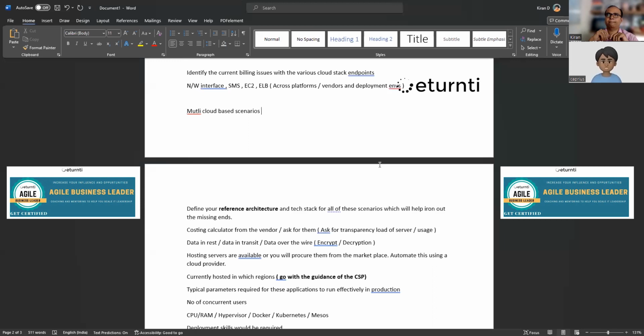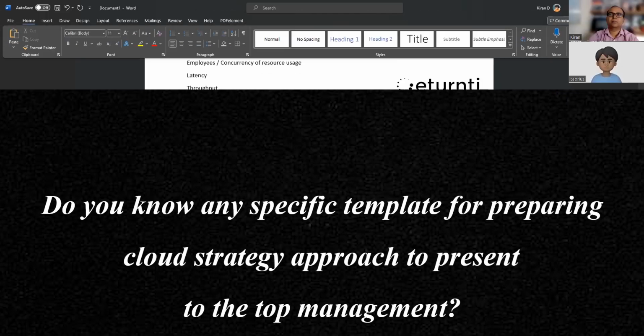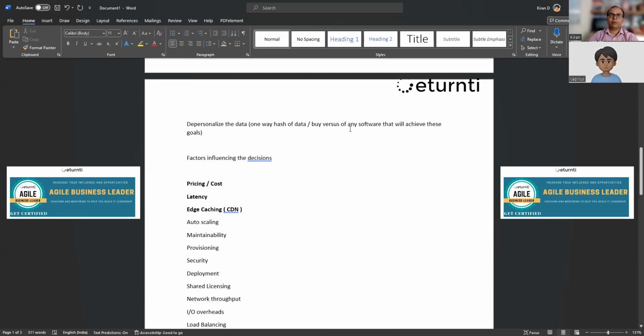Makes sense, right? Yeah. So, do you know of any particular template which... For this, see, this is a very specific problem. You'll not get any templates per se like that. What you will get is cloud strategy documents. I'll try to find something and send it to you, but you'll not get a template for this particular problem, which is a unique problem. Yours is B2B, B2E, B2C. You'll have to use that template, and I'll tell you how to make it work for you. But I've already given you the indicators. If you fill in all of these things, that itself becomes a template.